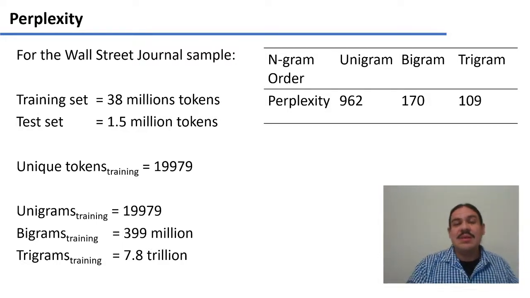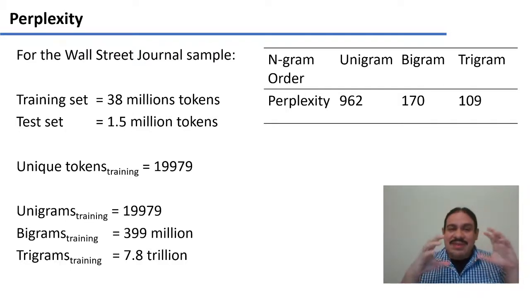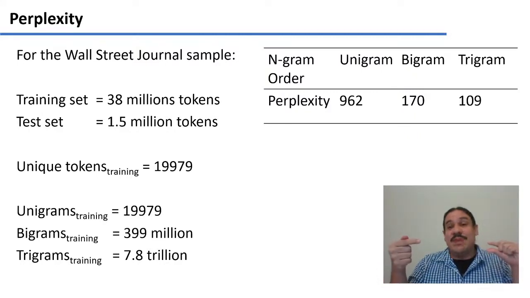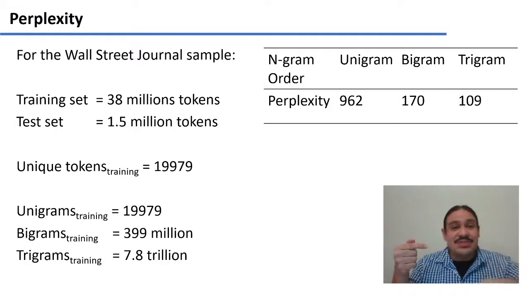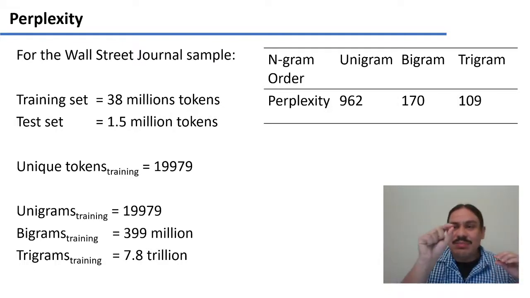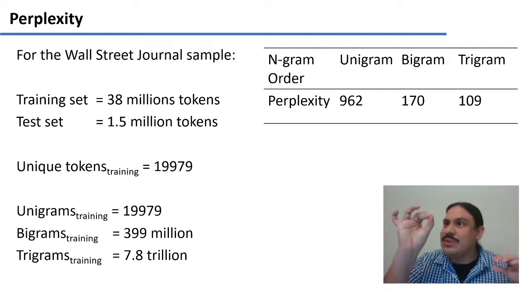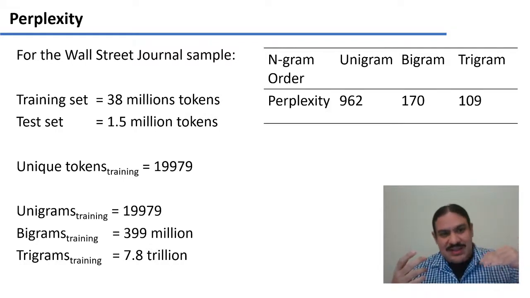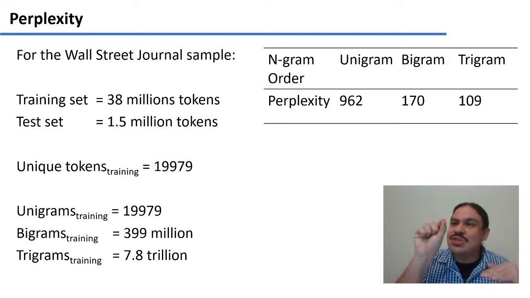This means that when your unigram probabilities look at a real sentence from the Wall Street Journal in the test set, it's going to be very surprised because it was expecting just a jumble of the most likely sentences. But regular English sentences don't work like that. They have a flow of more frequent and less frequent words. So this is just going to be a lot of perplexity. The bigram and trigram models perform better because their transitions are better at mimicking the transitions of real English sentences in the test set.